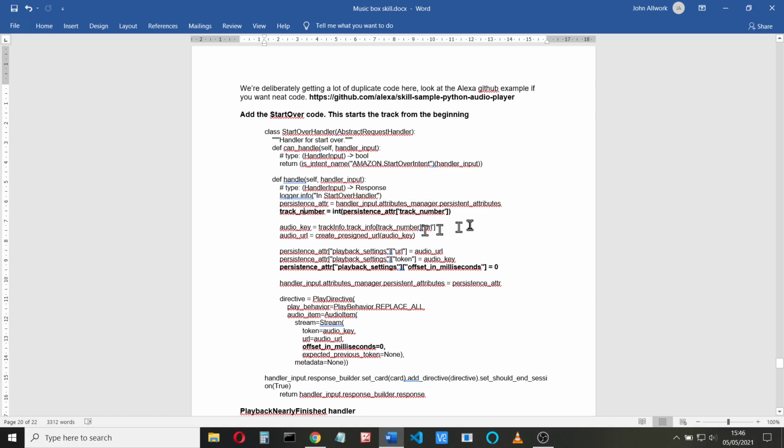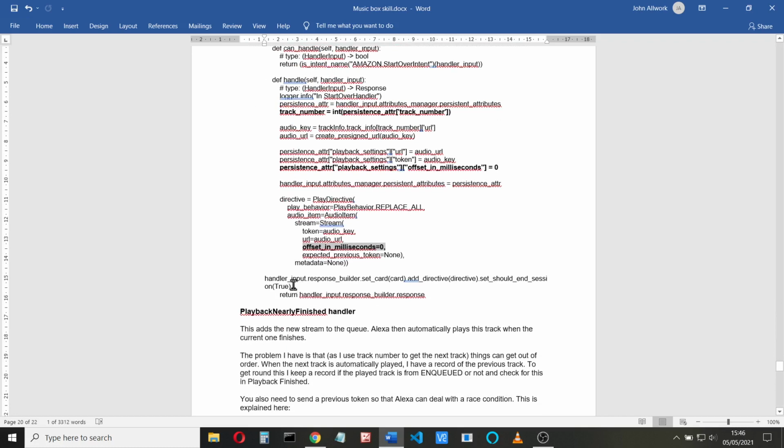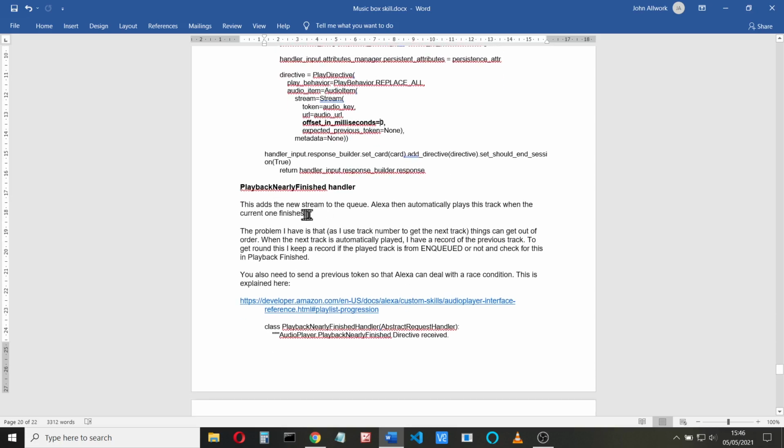Again, read the persistent attributes, read the current track number, set the offset in milliseconds back to 0, and set a play directive with the current track and a new pre-signed URL, and the offset in milliseconds to 0. Then we save the persistent attributes away, and obviously we save them in the interceptor.